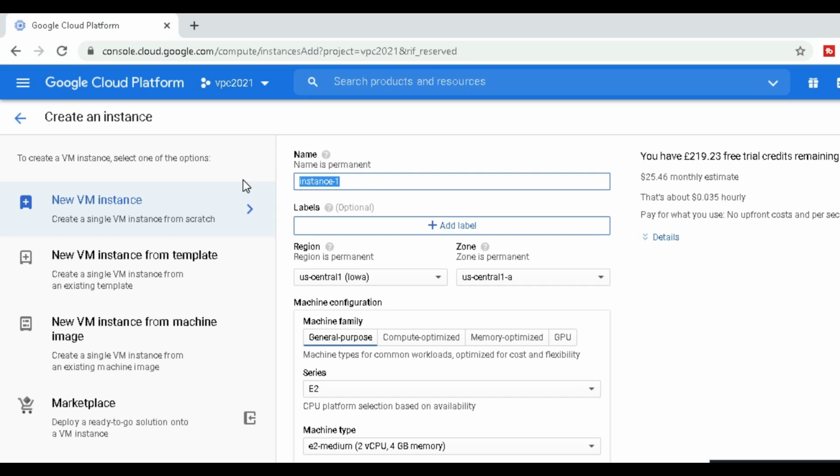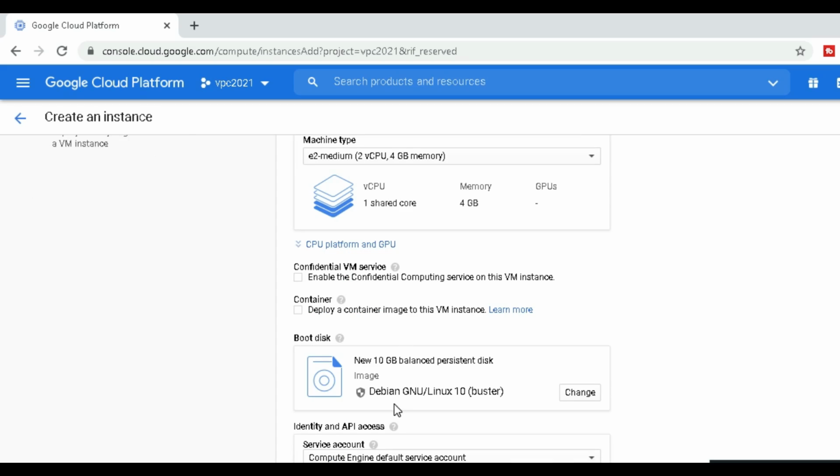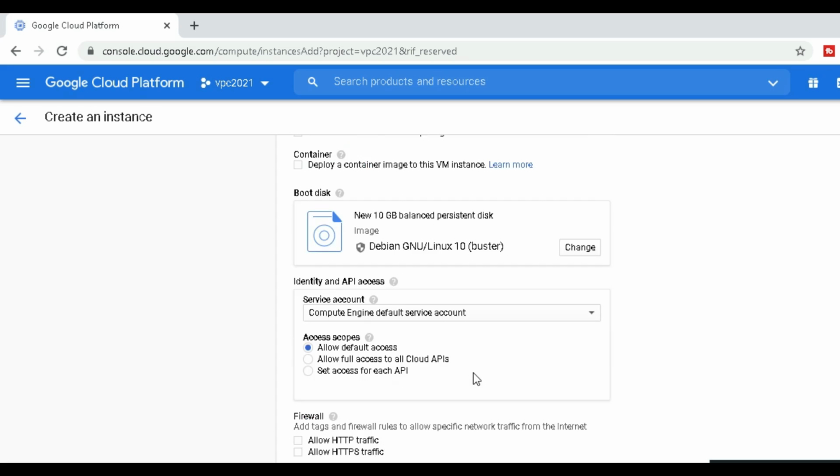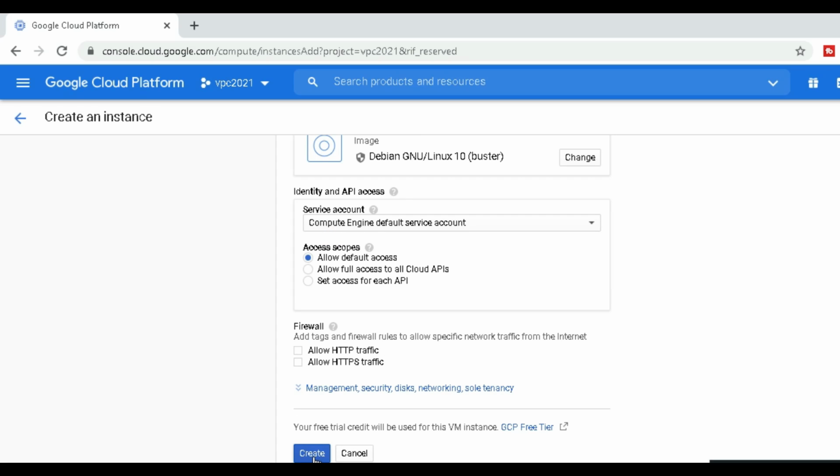Okay, so I'll just name it basic Linux. And by default we have a Debian flavor of Linux 10, and I think this should suffice for our requirement for this video. So I'll go ahead and create with all the default settings.